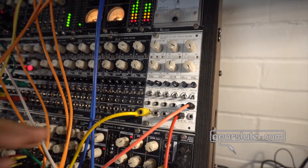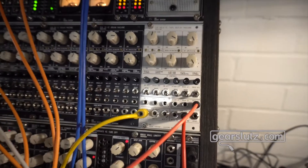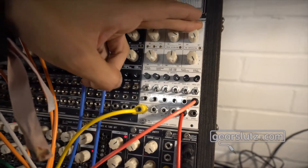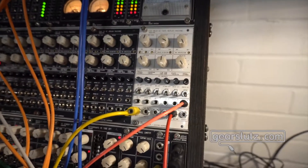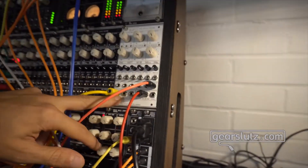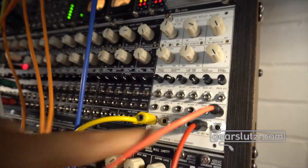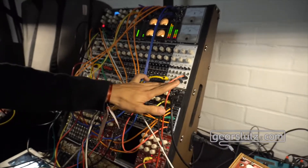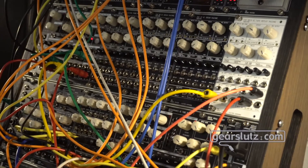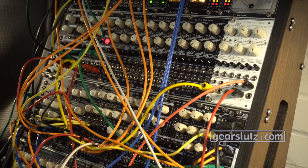Actually it reads from the inputs — it detects pitch in a polyphonic way and sends it out with a Mellotron sound. It's basically the guitar pedal but with voltage-controlled everything and a mixed output so you can mix between dry and wet signals. It also has a dedicated effects section and three inputs, so you can plug three oscillators straight into it without needing a mixer before. It also has the mix of the inputs as a separate output, so it can function as a small mixer.